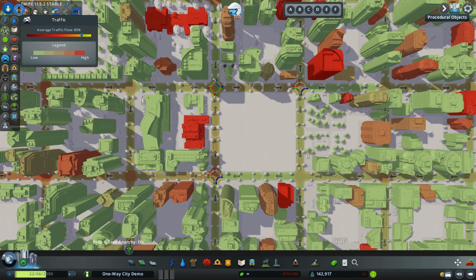Now, the really interesting thing for me about the Double-T junction and grid is that with a bit of work, I think it could be applied to real-world cities. Now, I won't go into detail. Obviously, the way it is here, it's not going to work, but I'll go into this in detail in some other videos that I'm going to have a look at.